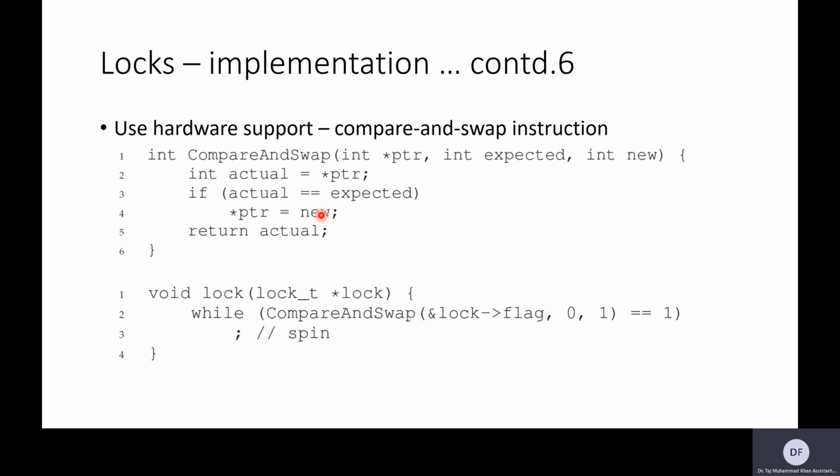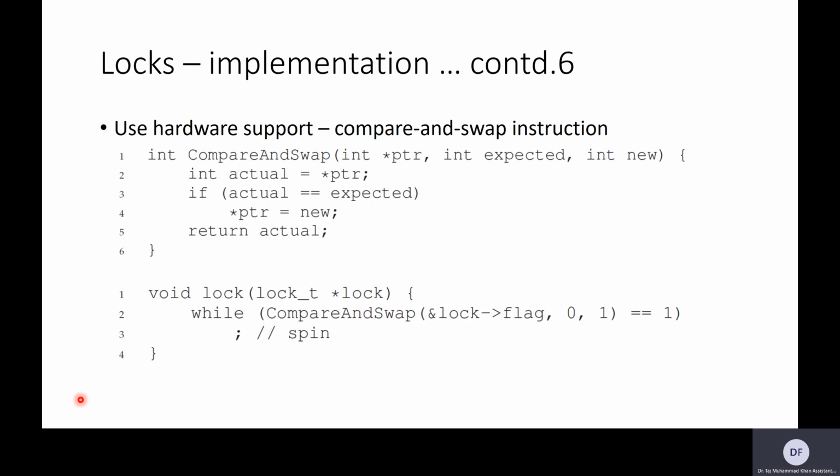Okay? So it will write 1 to this flag, which will basically say now that our thread has acquired the lock, and it will return the old value 0. So here we see that the compare and swap returned the old value equal to 0, which is not equal to 1. So this loop condition will become false, this loop will exit, and our lock function will return. Okay, and we can enter the critical section. So this is the implementation of lock using compare and swap instruction, okay?